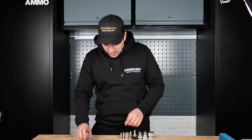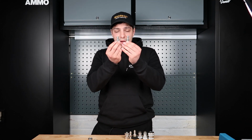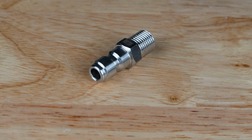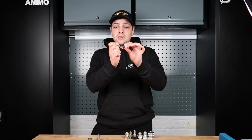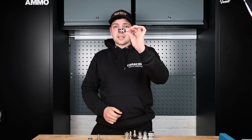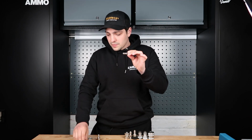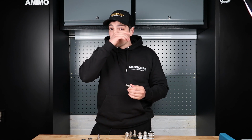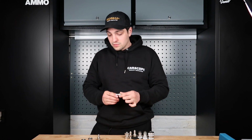To accompany those, you're going to need some plugs. When I say quick release plug, you've got two, male and female. Male is what we're going to be using to upgrade things like your foam can. This is probably what we're going to be connecting to the most, because you'll be using it, say, on a pressure washer nozzle, like the ones you sell in the shop. It's going to connect directly onto either your male or female couplers that you have here. Now, you can simply remove your old zinc plug, or say you're converting from your standard lance and you've got a new quick release gun and you need one for your foam cannon. This is what you use.